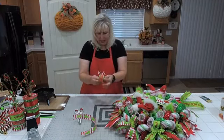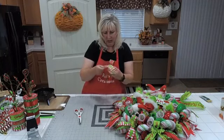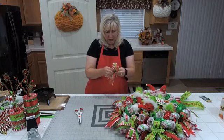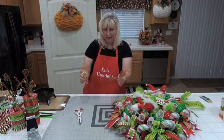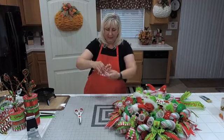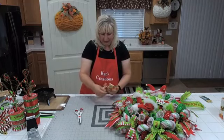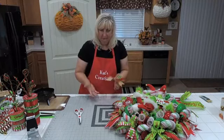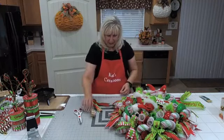Like, you could go like this. And then, these are the only ones I have left. Or no, I have the Merry Christmas ones. You go like this, and then half bow, right? Half loop. You take them, you put them together, and then you would just separate the tails the same way. So then you have multicolor. It just has more tails than another one would.